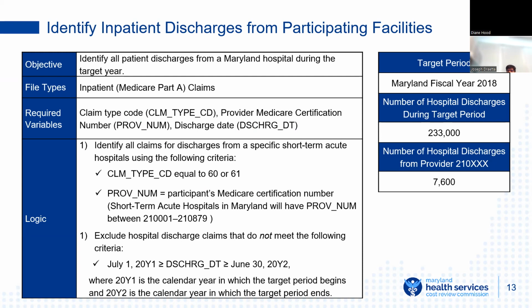In this first step, we use CCLF data to filter the claims to claims with a date of service in the designated baseline period. For the purposes of this example, we chose a particular provider, and out of 233,000 inpatient discharges that could have potentially triggered a care transition CTI, we ended up with 7,600 to start with.